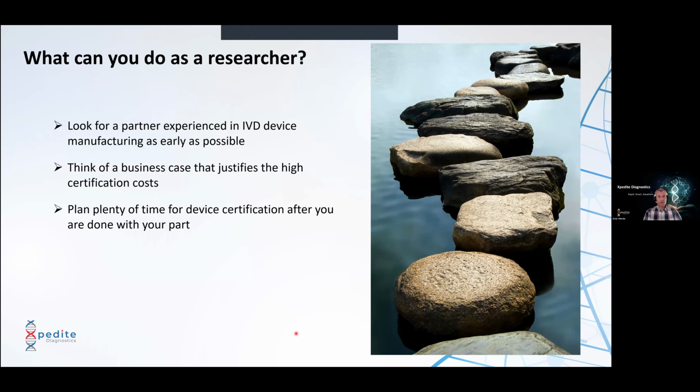You should plan plenty of time for the device certification after you have your own stuff done. So no false expectations in terms of, I have done my stuff and in 2 months from now, this is going to be a routinely used device. That is not going to happen. And also really have a deep look into the general safety and performance requirements, this Annex 1 of the IVDR, and then try to tick off as many of the performance requirements, which I have also listed out in one of the slides, as possible, because that makes the life of the manufacturer easier, who eventually would have to compile the technical documentation file where the performance data is part of it.